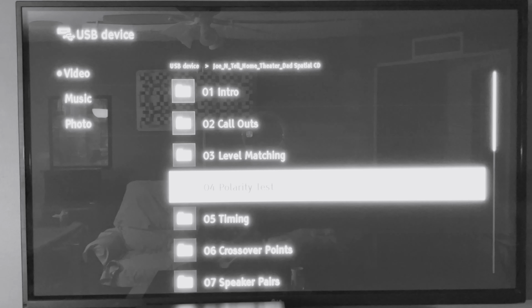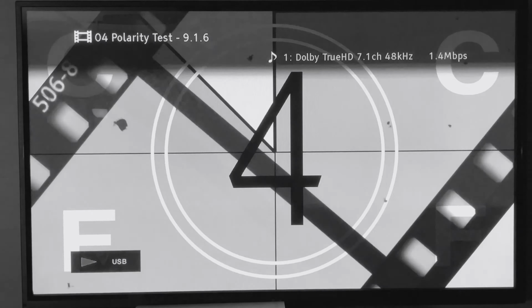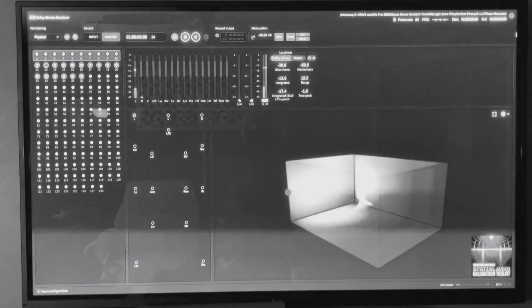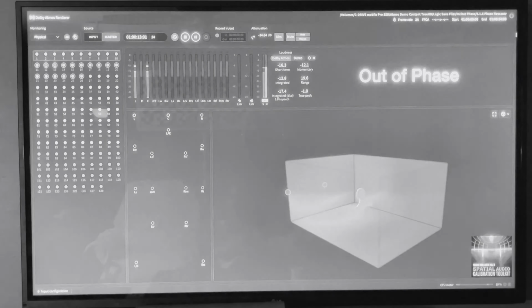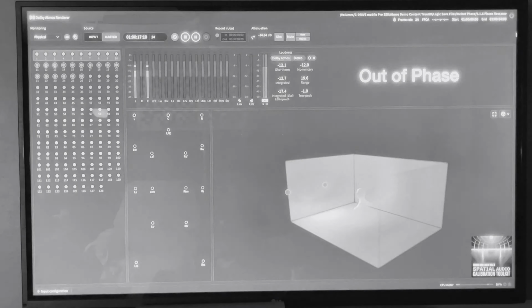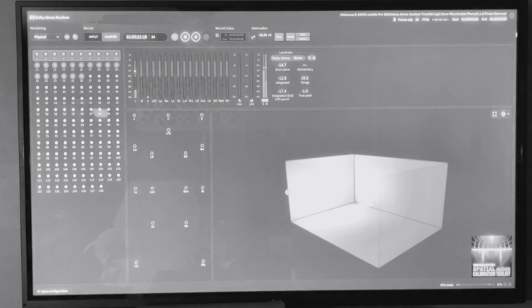Polarity test is awesome, so you can make sure all your speakers are in phase. Front left. Center. Front left. Front right.